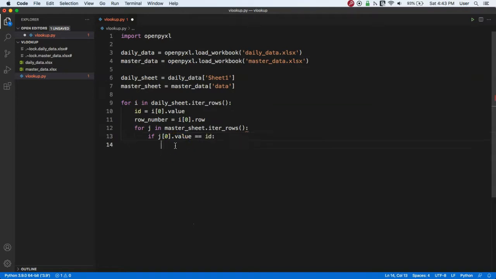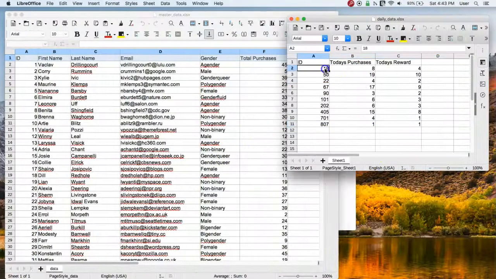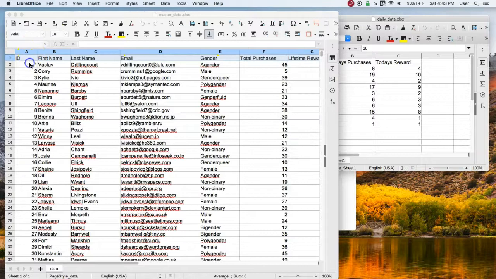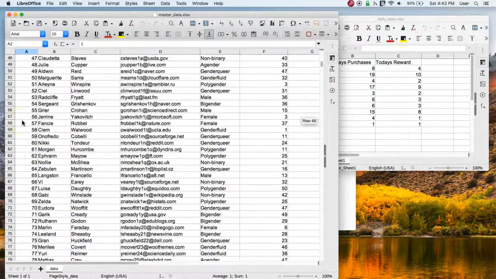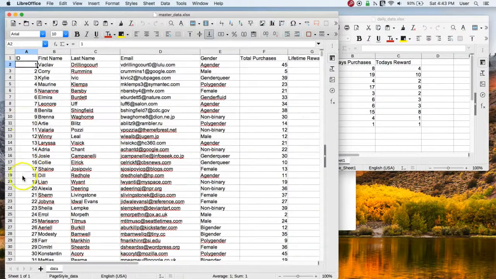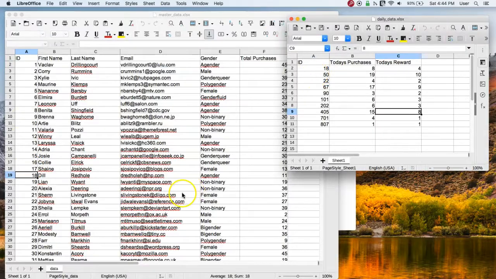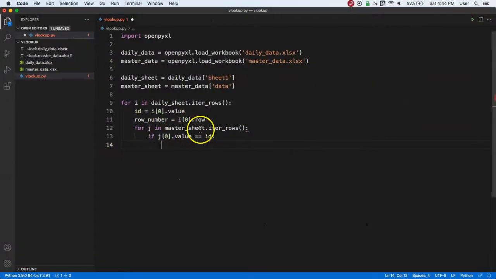So really what it's doing is taking this number 18, and then in this column it will iterate over all of these values, right? And wherever it finds that 18 is the same number as this one, this condition will be satisfied.